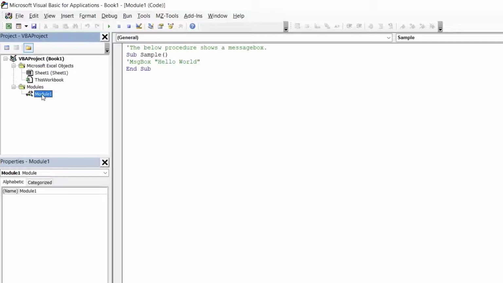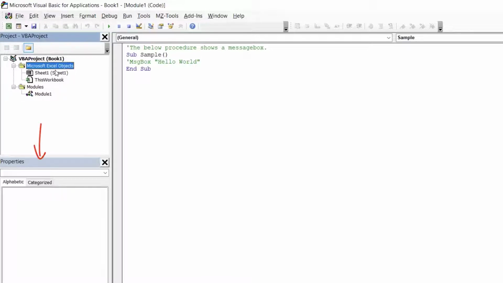We will talk about user form modules and class modules in one of the future videos when we are actually working with them. In short, the Project Explorer is like a Windows Explorer. Here, it is the Explorer of your Excel objects.